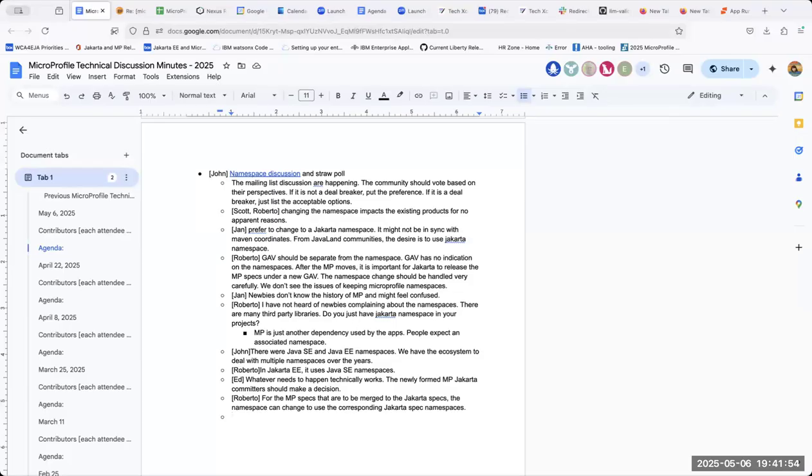So that could be converted because it only affects the TCK. Yeah, but if you remember, there was a huge discussion about telemetry because some committers, I don't remember who it was, it doesn't really matter, wanted to duplicate the APIs of OpenTelemetry, with the argument that MicroProfile didn't want to be dependent on them, right?